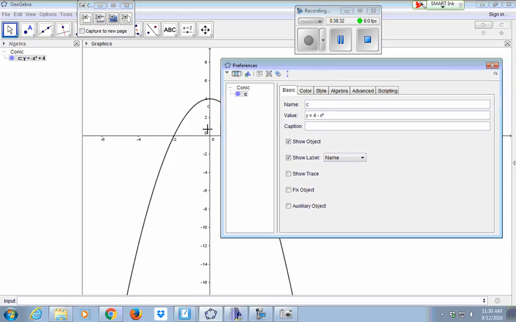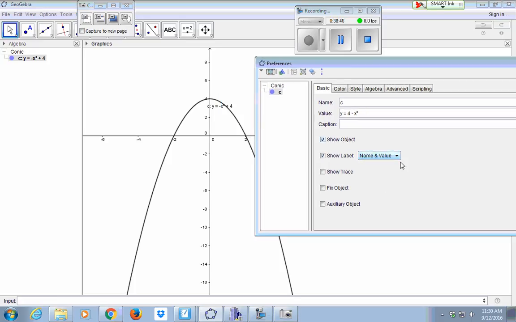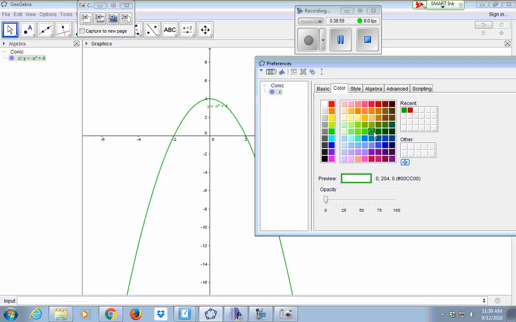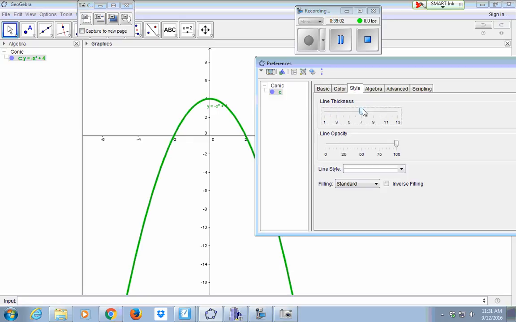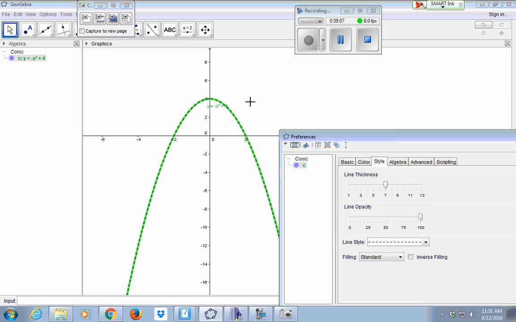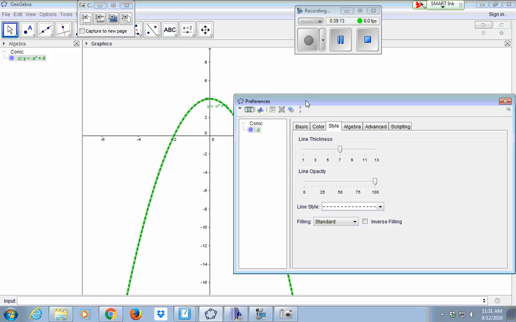You click on it and it allows you to do a lot of different things. Notice right now the name of this object is C, its value is the equation, and right now it's only showing the name C. I want it to show the name and the value, and voila, there's the name and there's the equation, but really I'm only interested in the value, and there's the equation. If you want to change the color, again, you've right-clicked, you can go here and change the color to some lime green. You could make it really thick. You could make it like dashed, whatever suits your fancy here. And last but not least, what else can you do? Yeah, that's about all you need to know right now.